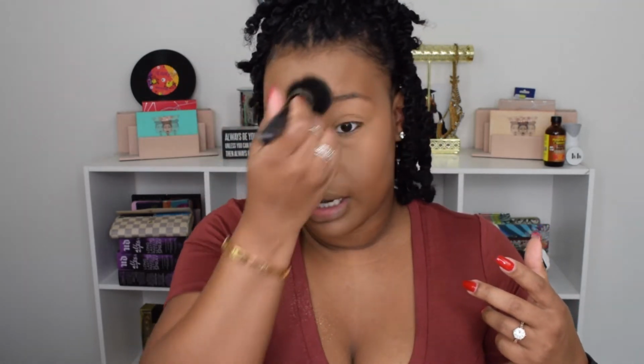While doing that, I also went ahead and prepped my eyes for my eyeshadow. So it's kind of like a 2-in-1, because again, we don't have a lot of time, and we want to make sure this is something we can complete for an everyday look, for everyday life, because not everybody is a beauty influencer, or not everybody has an hour to do their makeup.